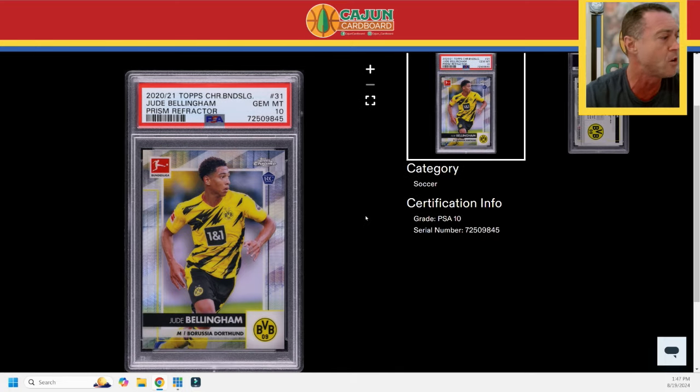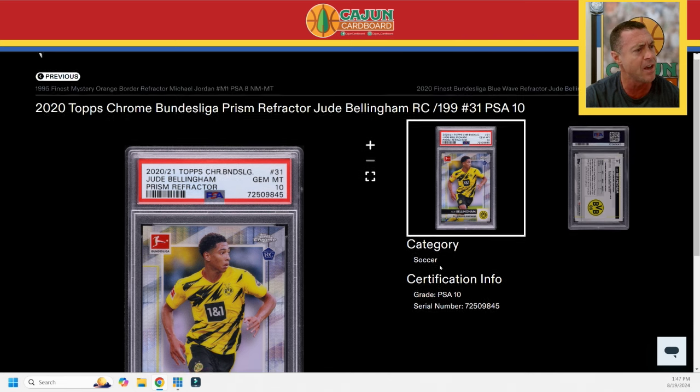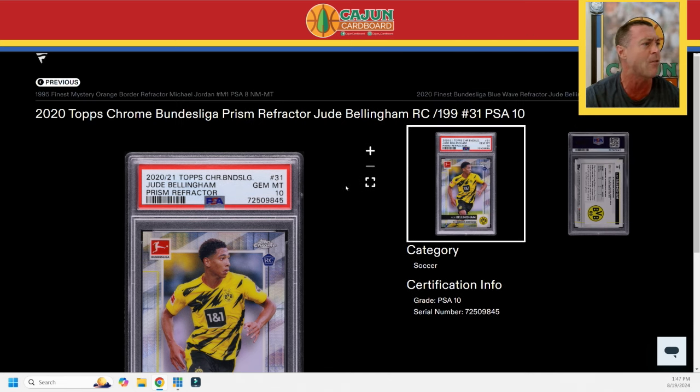There's a little bit more color to it, a little bit more mojo-type pattern, almost like a, what's the word I'm looking for? Not a mojo pattern in the background, just sort of a Prism Wave, almost, is kind of what the background looks like. But it's just called Prism with an S, so add that to the list of confusing stuff in the hobby.